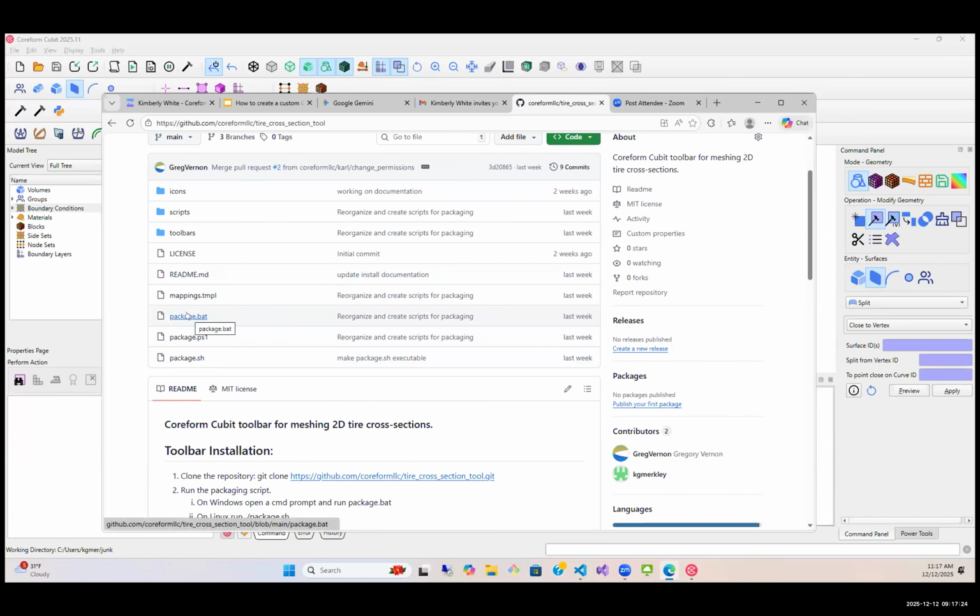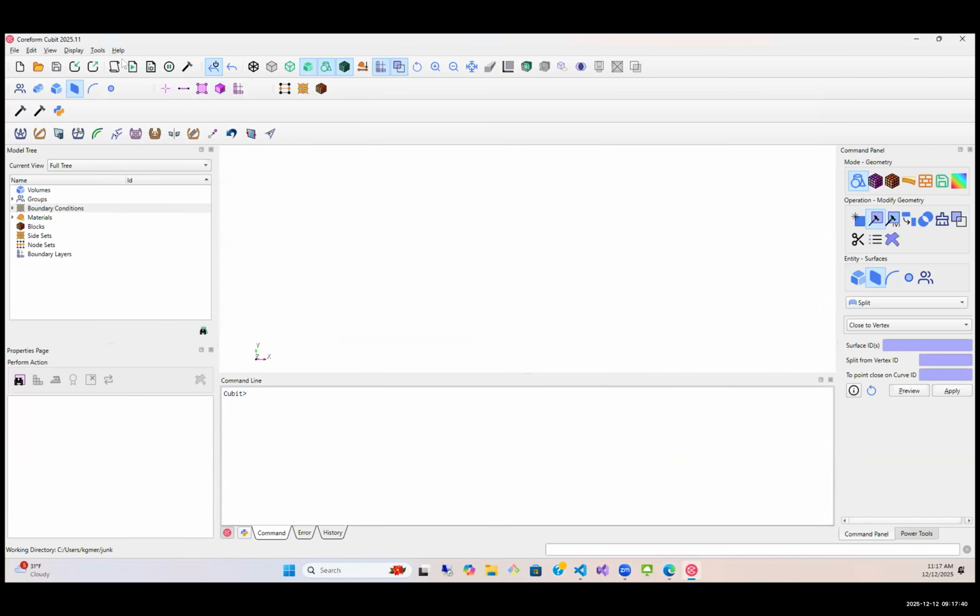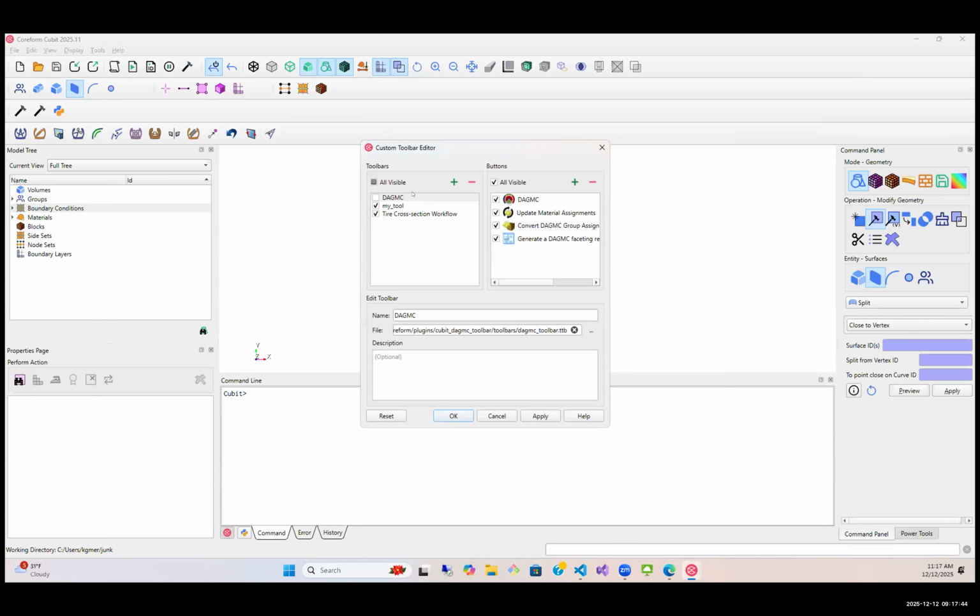There's one for Windows PowerShell and one for Linux Bash. You download that, run the script, and it will create a tar.gz file. And that tar.gz file is what you import when you come into Coreform Cubit.